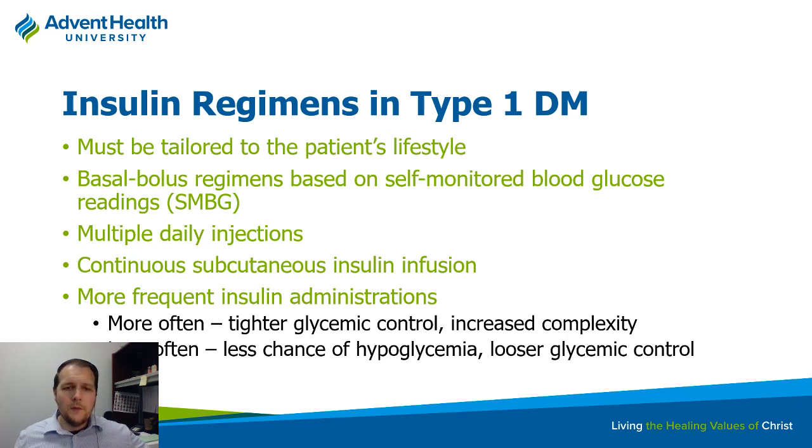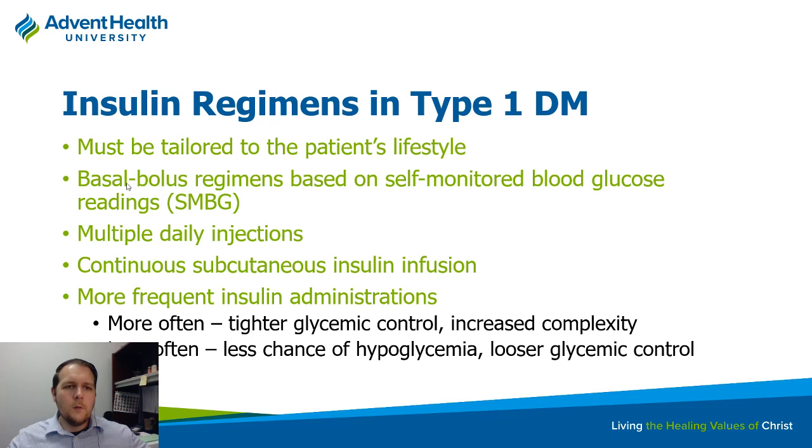The tightest control you can get would be using a continuous subcutaneous infusion pump, right? Because that's giving you a continuous basal amount of insulin throughout the day, and then you program in those bolus doses as need be, right? That's the tightest way to do it. But you're also going to see those are patients that, if they're not with it and not really in good control of their diabetes, this can also be really problematic. And we'll talk about some instances of that in a little bit, okay?